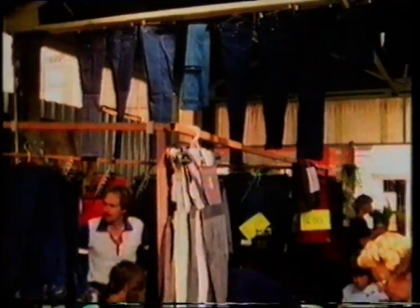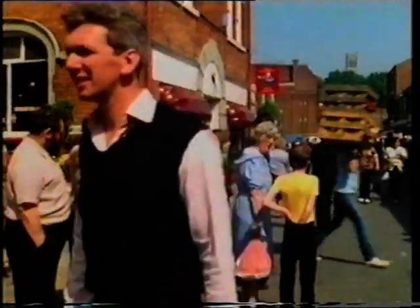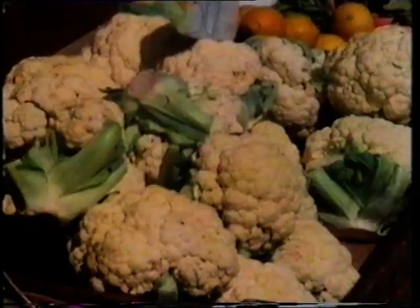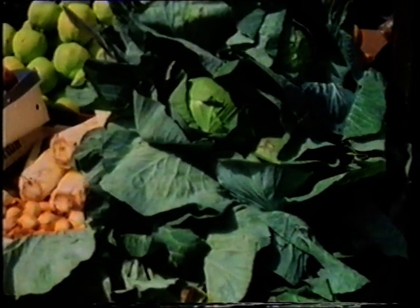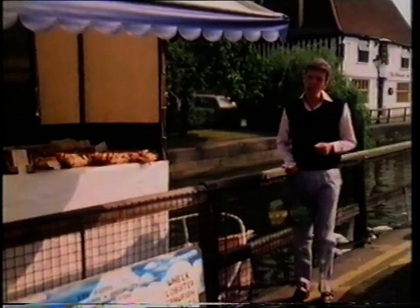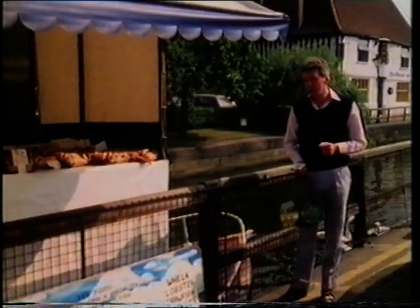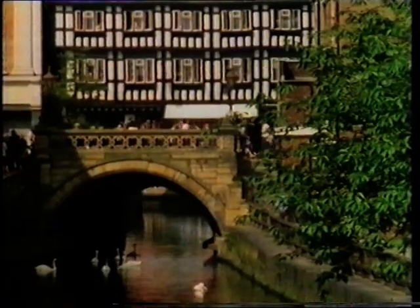In the Middle Ages, the market was the centre of town life. People from the country areas sold things that weren't produced in the town, like fresh fruit and vegetables, milk or cheese, and fish from the North Sea. You can still buy fish from this stall on a boat moored on the River Witham. In those days, fish and meat came to the town by barge and were sold near the high bridge over there.